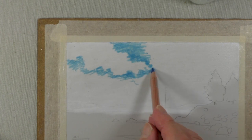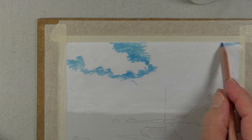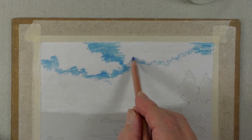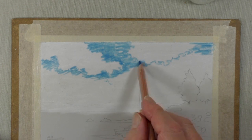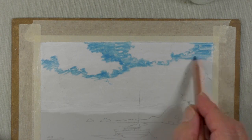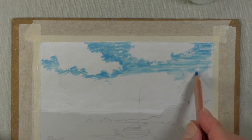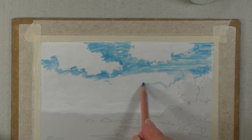Interesting little tail off there, and we'll have another one. Now, since I've got white there, I'm going to have blue over here. And just come back down here, and what we want now is a cloud up there, like that. If I did this again, it'd be altogether different. It's just how you feel about it. Now that can be all blue sky now. Might be an idea to have some cloud coming from the trees there. So let's just do another one like that.